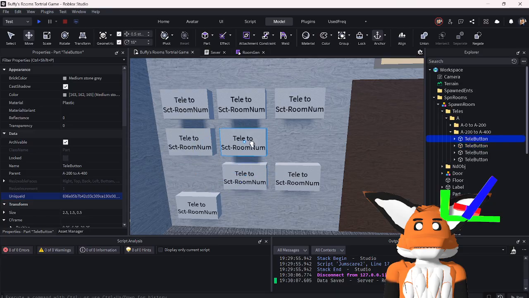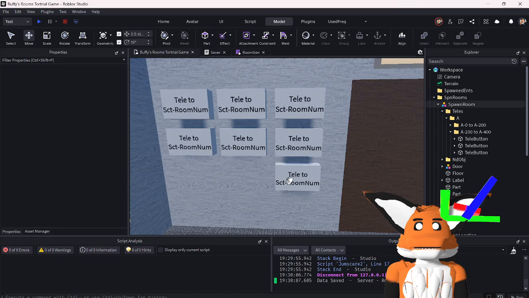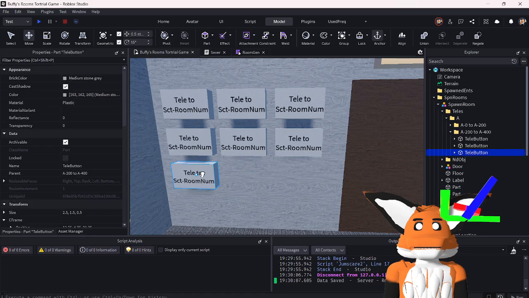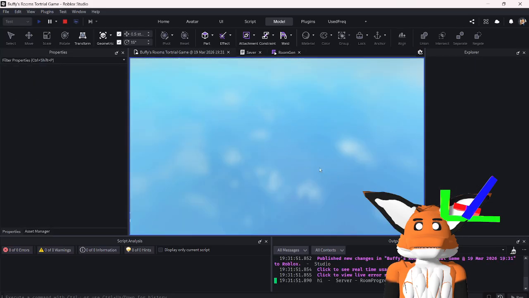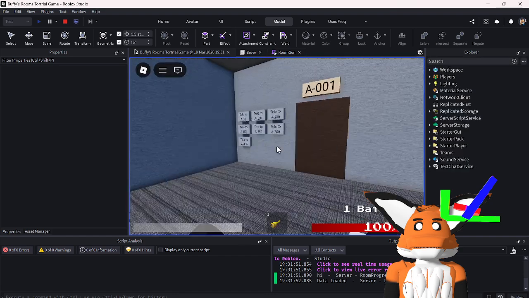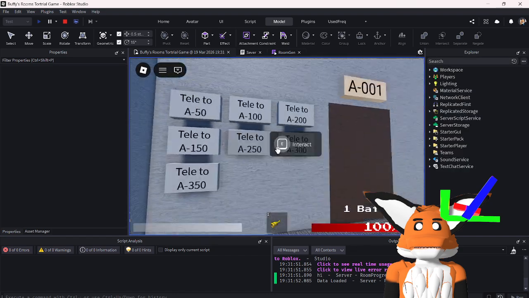Now actually move these here, move this here. Delete this one, because we do not need this. You'd preferably want a separate wing of the rooms for the tally buttons. And this one will come 350. And I can save this. And then I could go to A350 if I wanted to.